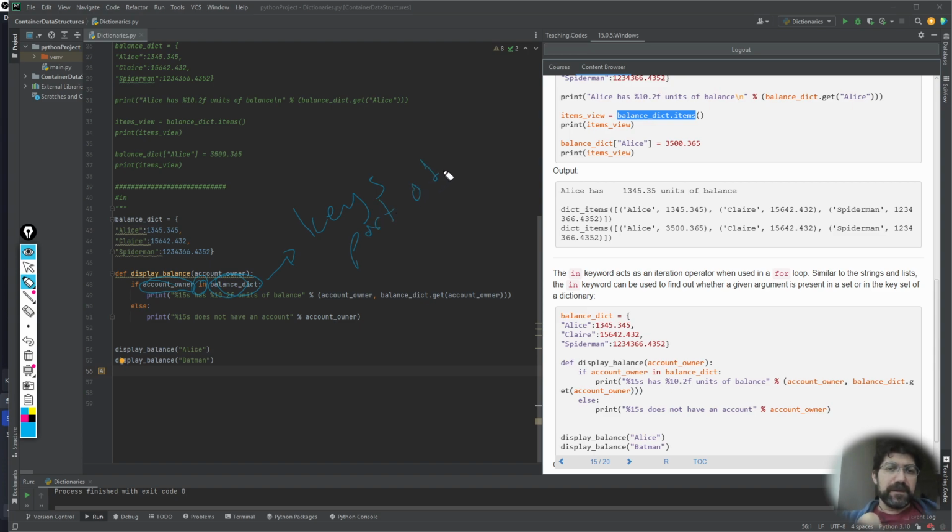It's not going to check the value part, it's going to check whether account owner is among the keys of this dictionary. Let's see, display balance, and let's see if Batman has an account in our bank.